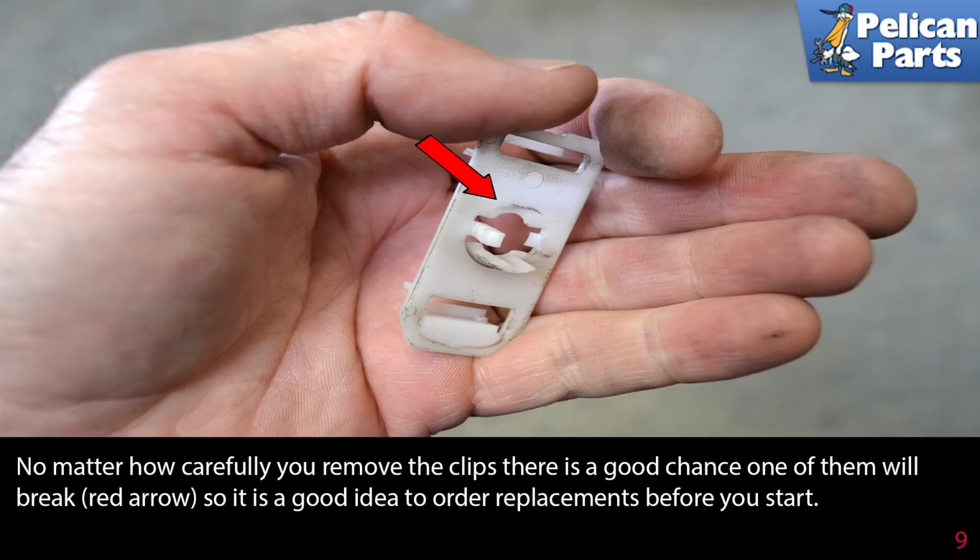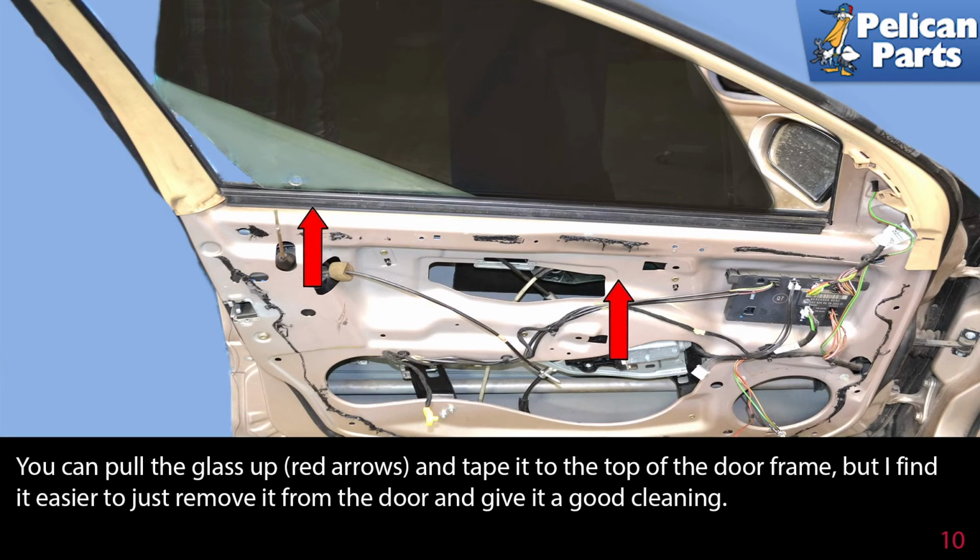No matter how careful you are removing the clips, there is a good chance one of them will break, red arrow. So it's a good idea to order replacements before you start. You can pull the glass up, red arrows, and tape it to the top of the door frame, but I find it easier just to remove it from the door and give it a good cleaning.